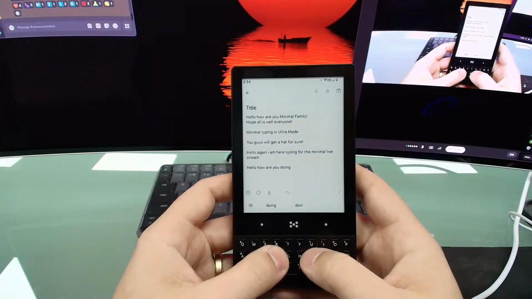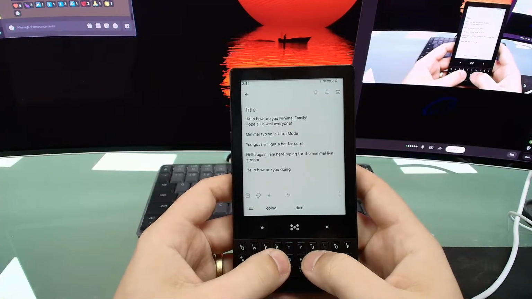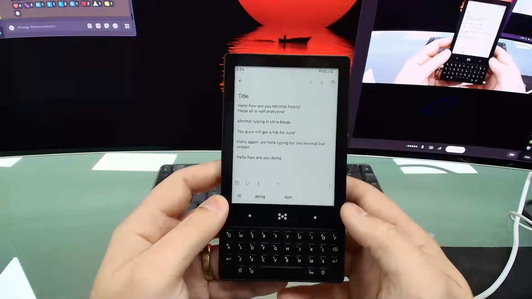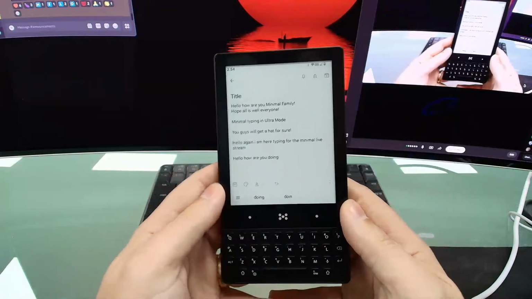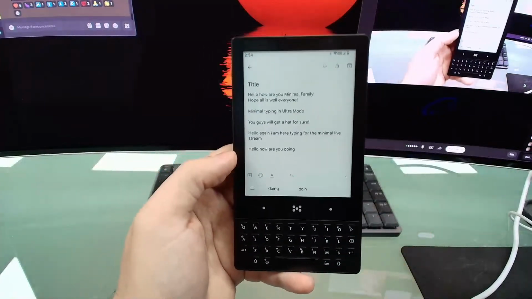A lot of 5G devices don't even utilize 5G, so it just felt like it was unnecessary for the use case of this phone. Yeah, and especially for the use case of this device, it just doesn't seem to fit the ethos.